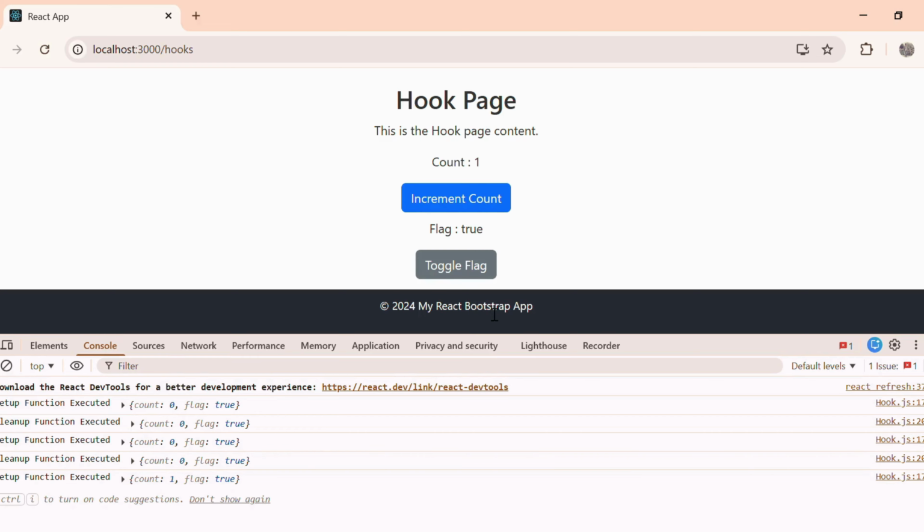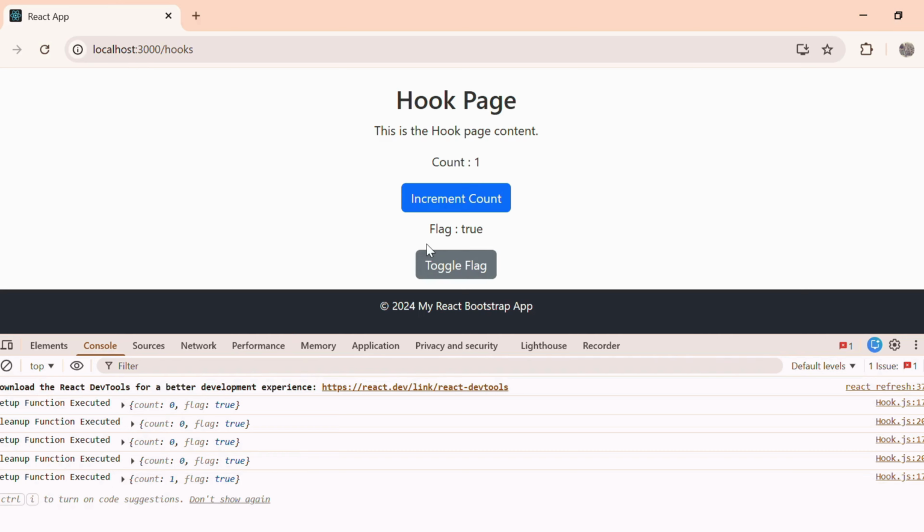So now when we increase count by 1, this state change will call that cleanup function, and it will print cleanup function executed, count 1, and again your component will mount and render, then the setup function runs with the count variable increased.